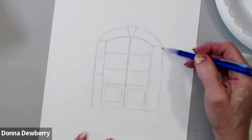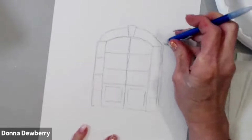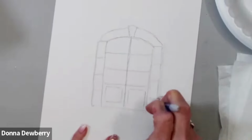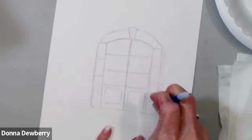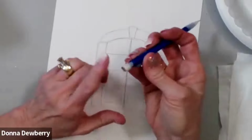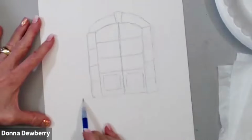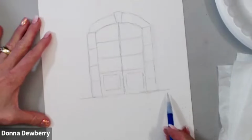Now, this is a little bit wider than the other side, so I'm just going to come in a little bit more and take a white eraser. These are very inexpensive mechanical pencils, they have number 2 lead and a white eraser, and I just like to have them handy. All right, so this wall is going to come off right here.